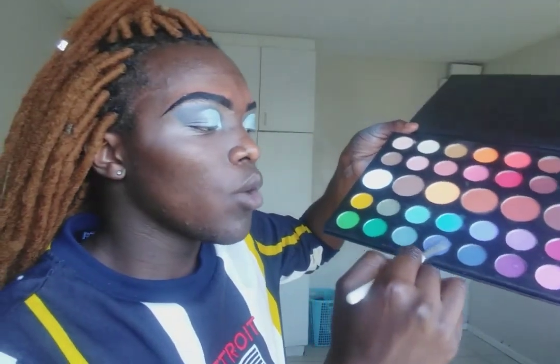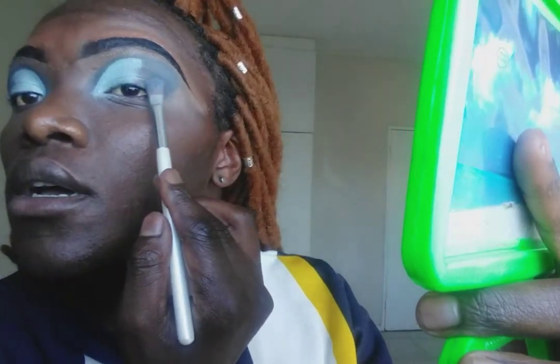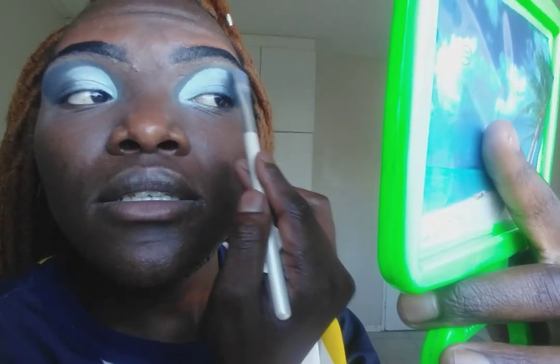And after you're done with that, you're going to come back in with your Coca-Cola tab, and then you want to blend everything out. I like to start from here. It's just to blend everything out so that we avoid any harsh lines. Yeah, smoke it up a bit.